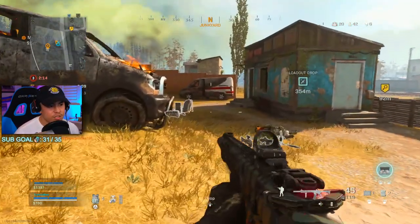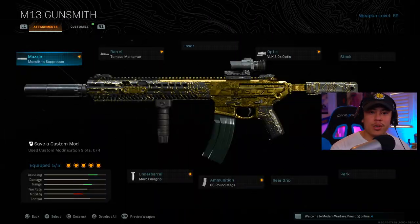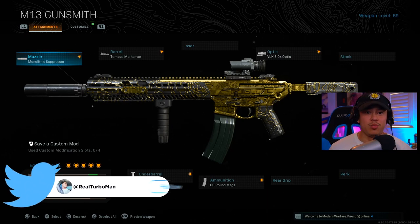Dude, the M13 is like such a laser in Warzone. Today, we are going to be covering the M13 and the best possible attachments that you can put to make for the best possible loadout for Warzone.